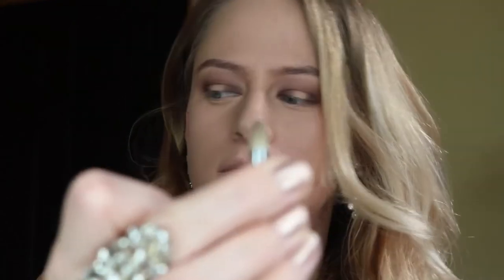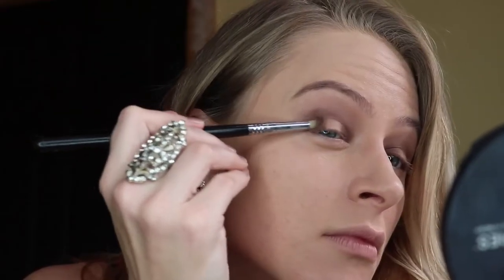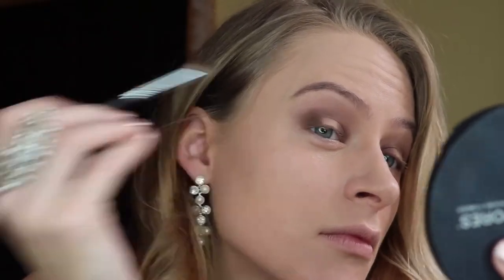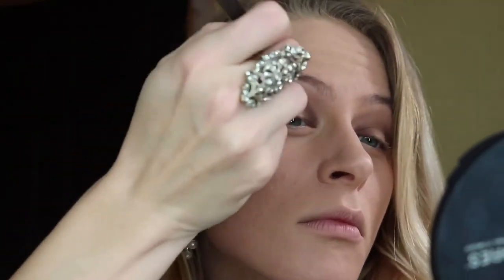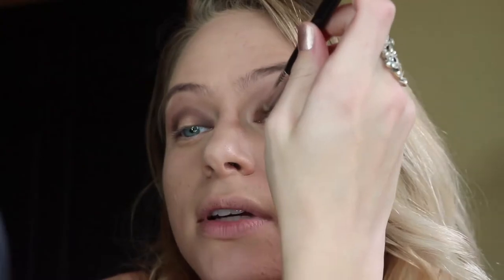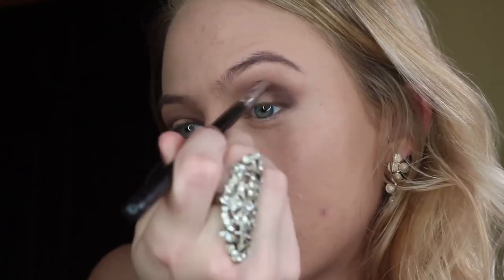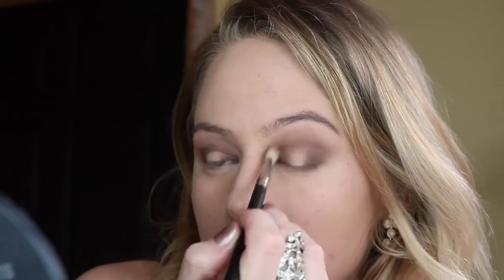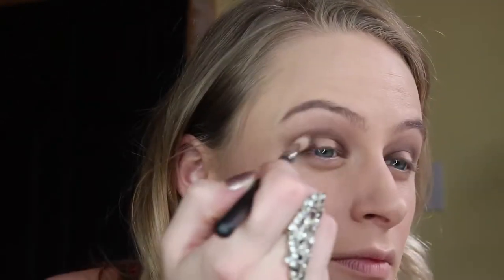I felt like the brush that I was using was not giving me the depth that I wanted for the color, so I picked up this Sigma E30 pencil brush and just did the exact same thing that we did, just packed that color on a lot darker. Now I'm just going to go back in with that MAC 217 brush with no additional product and try and blend those lines out a little bit better.